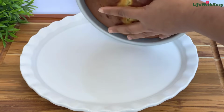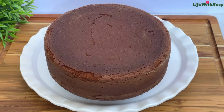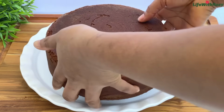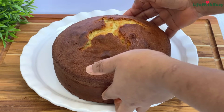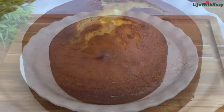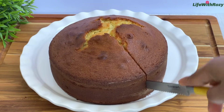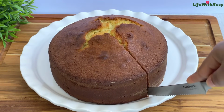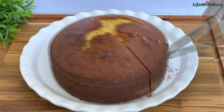And this is 15 minutes later. I took it off the baking pan and you can see the cake was very easy to come out because the pan was well oiled, and I will flip it. And I couldn't wait to have a slice of this cake. This cake was very delicious and very soft. This is a perfect birthday cake.